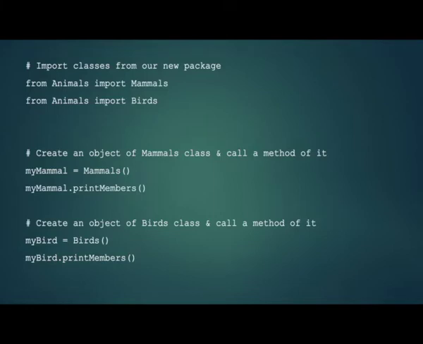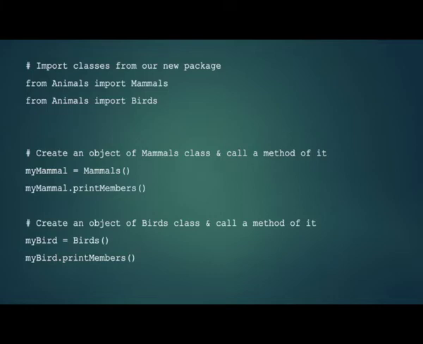Here you can find my mammal is actually an object which is equal to mammals, the constructor. So, here I am going to create an object, or instantiate an object, of the mammals class and assign it to my mammal. Now, from my mammal I call the print members function. What do you expect from this? This method will print the list of mammals that I have stored in my class.